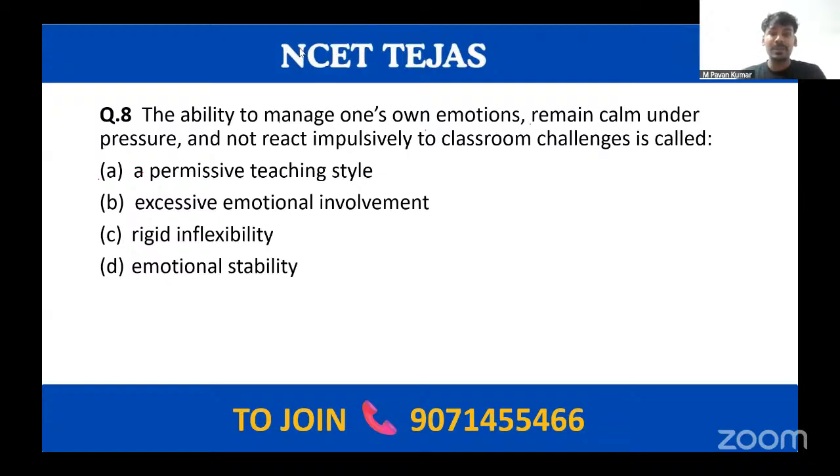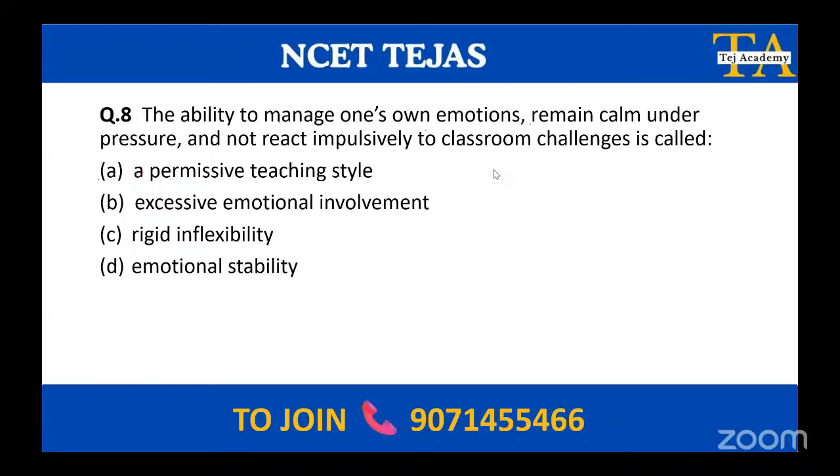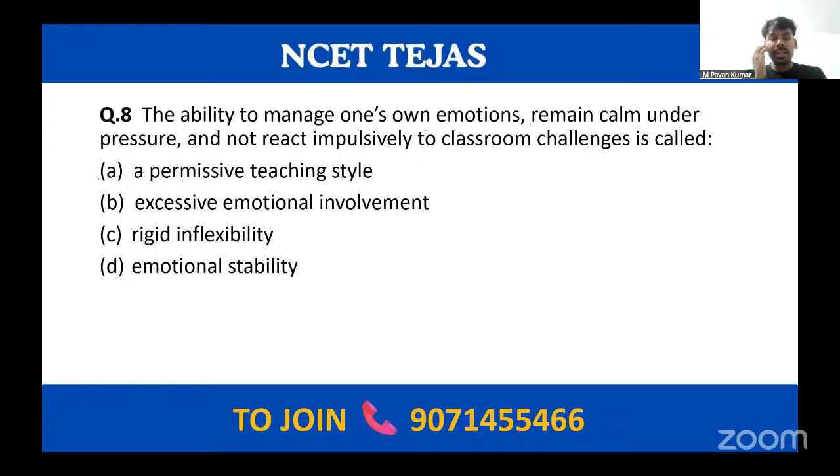Yes, Shreyas. So Rajata and Purvika have also said the same, and Shreyas. Soumya also says it's option D, emotional stability. Pratham also says the same. Yukti, option D. Yes, Gayatri, did you say option B or option D? D, sir. Okay. So you all are correct. The correct answer here is option D.